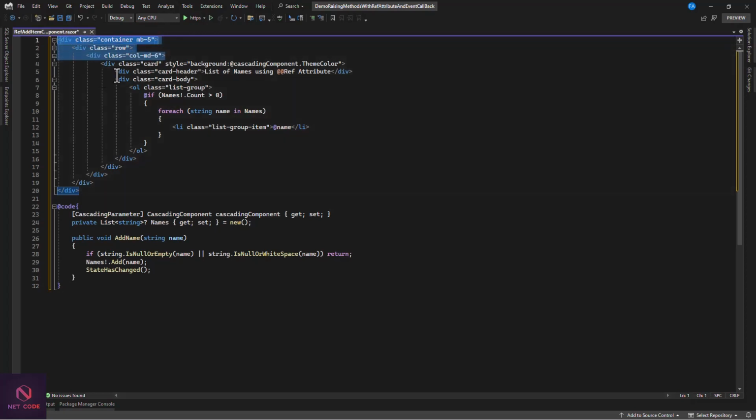Now when you come here, you can see we have a card. In the card, we are looping through. This is just a name. The reason why I brought this here is to skip this at. This @ here is a key symbol in Blazor, so it's going to treat it as a variable. Meanwhile, it is not. You want to use the @ref attribute, right? So we have to pass in another @ symbol to escape that.